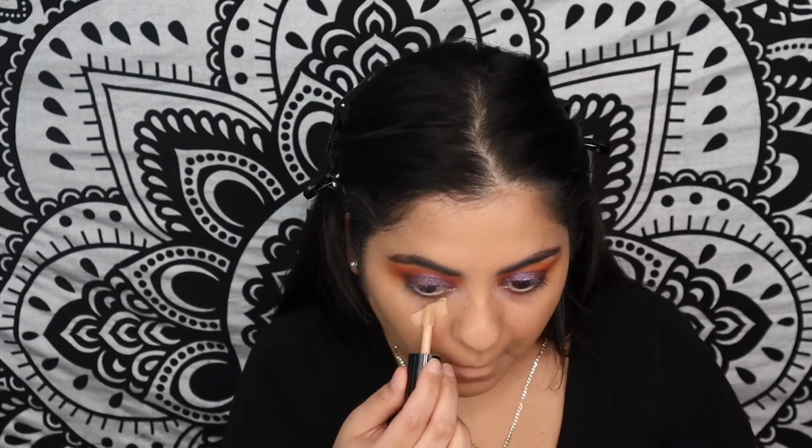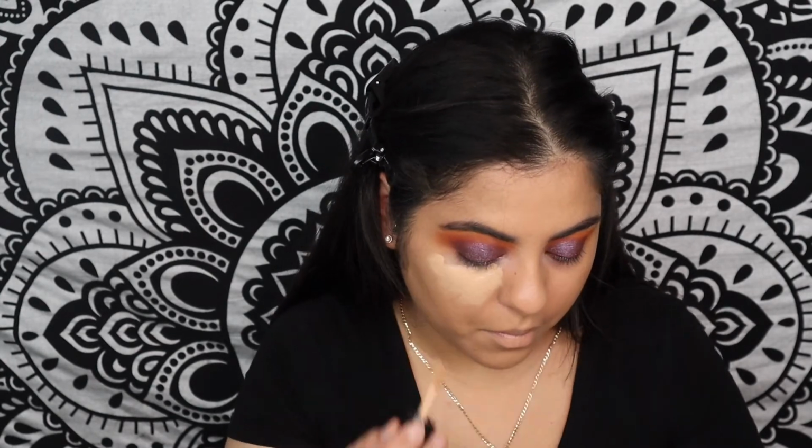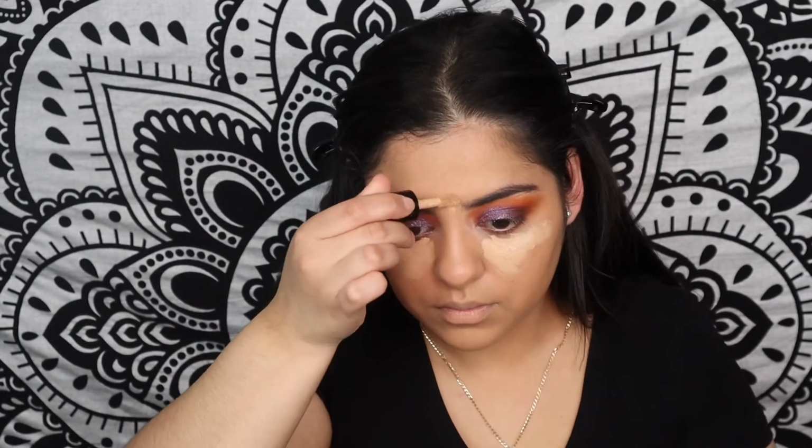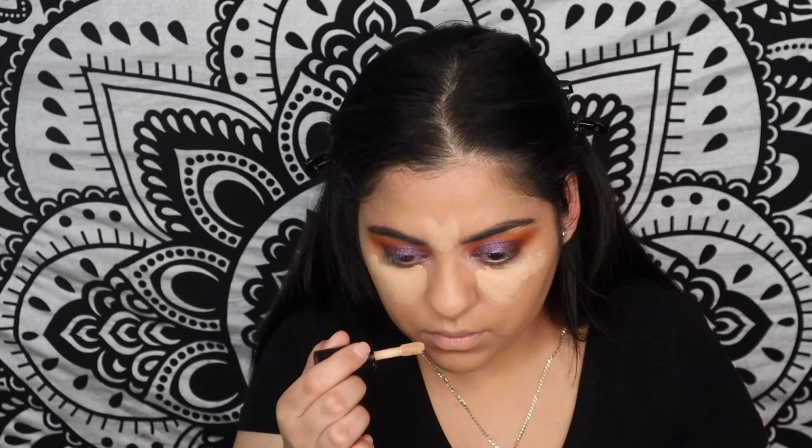Now I'm going to be using my favorite concealer, the Too Faced Born This Way in Natural Beige. I'm literally scraping the last bit, as you can see.